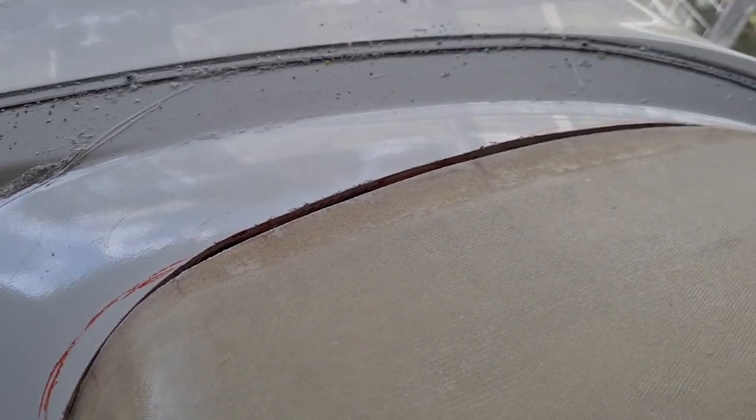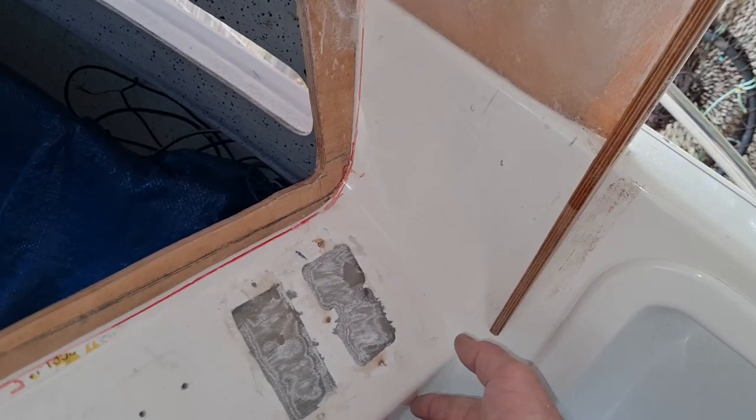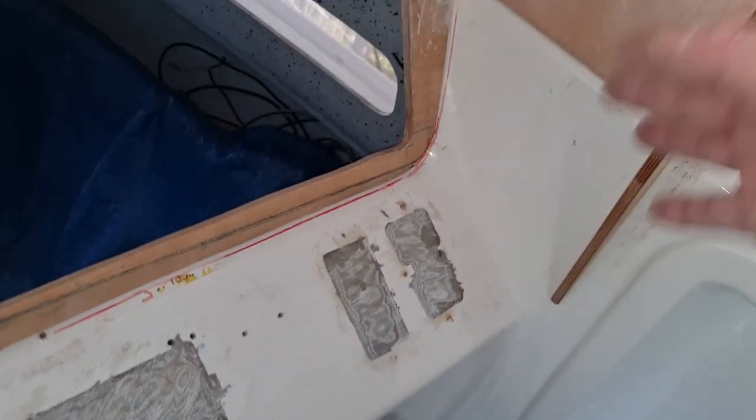What little bit of gap is left won't be too hard to fill with bog. At this point I've still got to close this section in, so I've got to go and make the piece for that. I've still got to make a piece to mount the radio in down there, and once I get them made I can bring this down and start clamping it in.